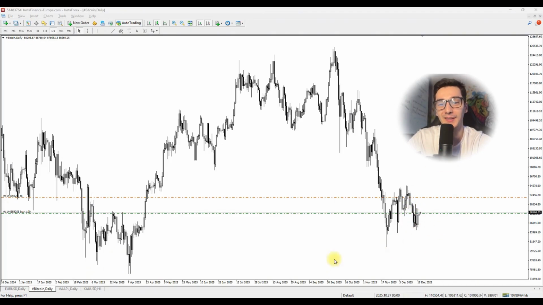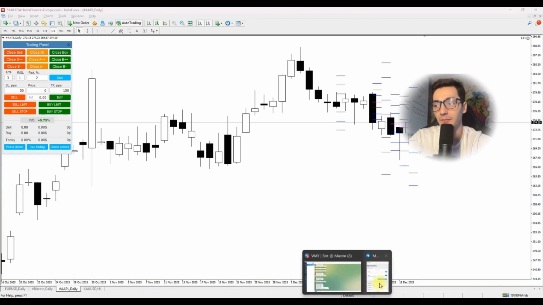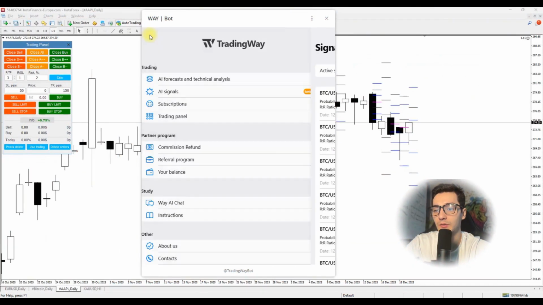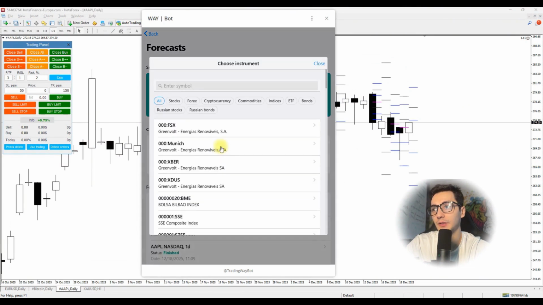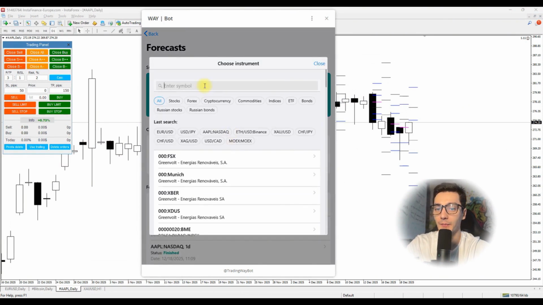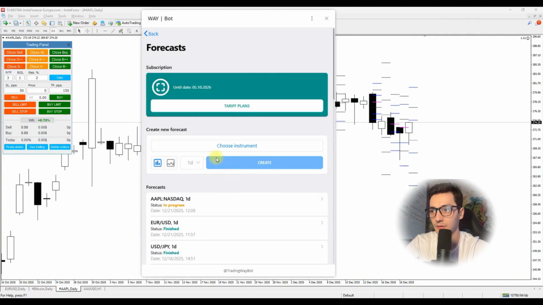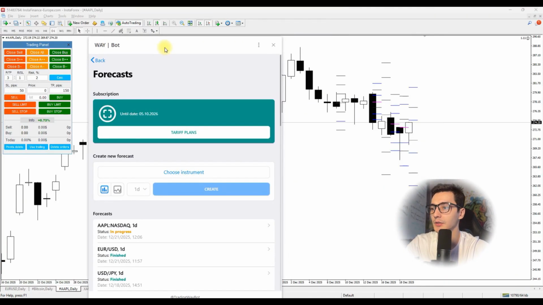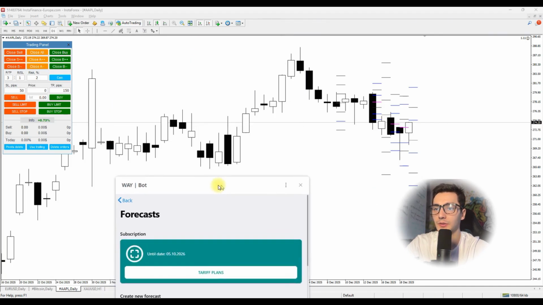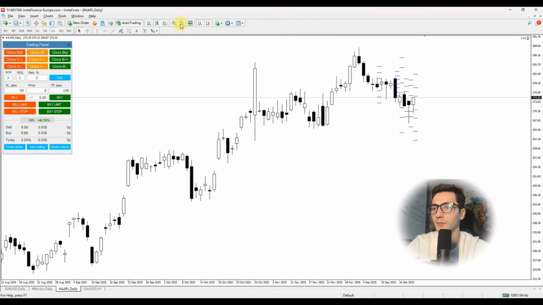So that's the forecast. Now for Apple, let's request a forecast. We go back to the AI forecasts and analytics section and type in the Apple ticker. Here it is, from NASDAQ. We select the daily chart and click calculate. Now the neural network will calculate the data clusters for us. Let's take a look at what we see on this daily chart for now.